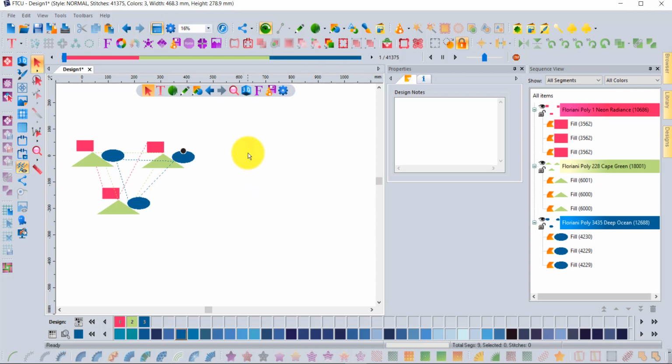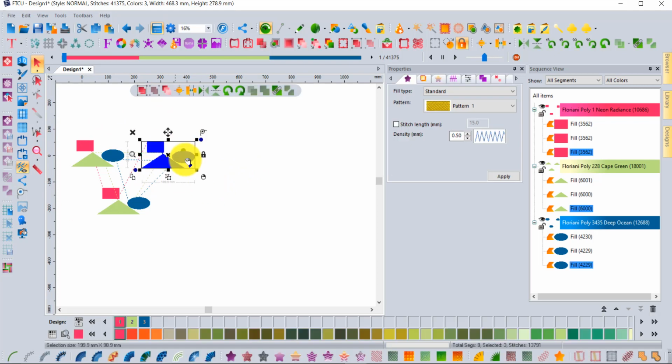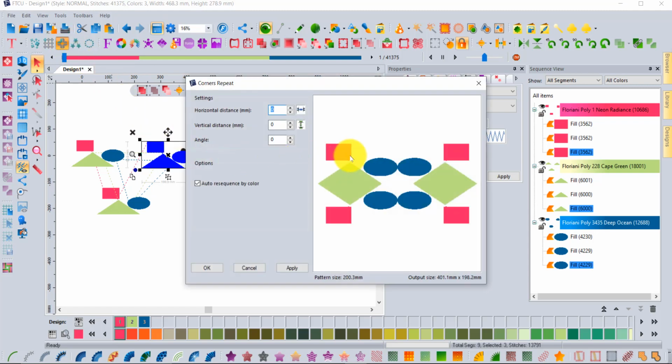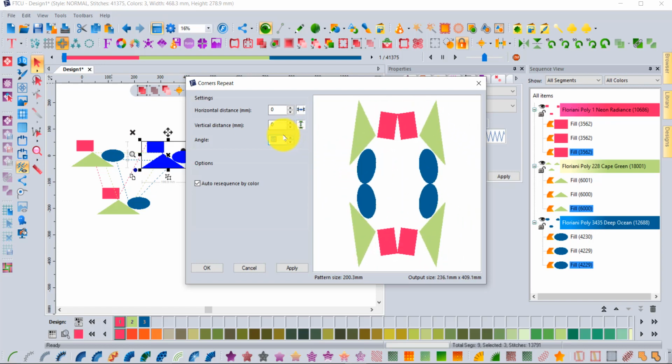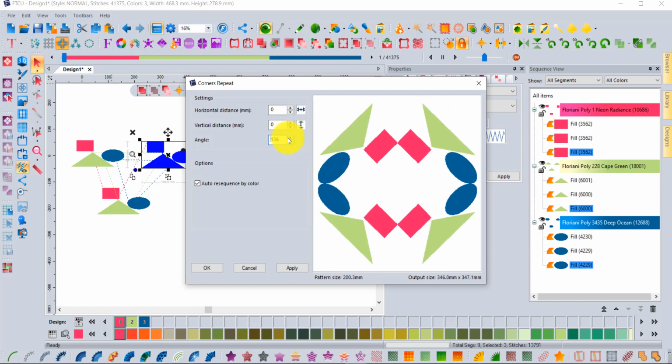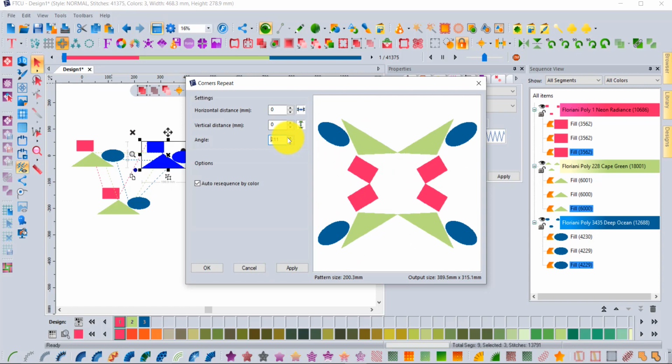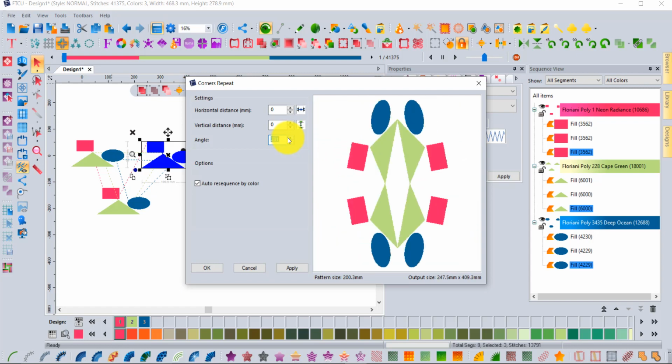So just as an example, if I select those 3 colors there and then use the corner layout, it takes those 3 shapes and repeats them around a corner, and you can decide at what angle those 3 things go together. It's kind of fun. You can just dance the little shapes around the circle until you find the right arrangement that you like. And finally, you're like, I like it like that.